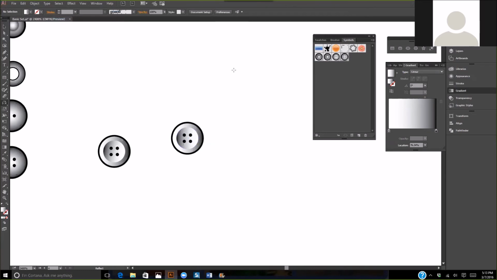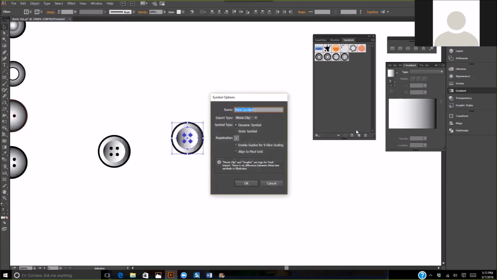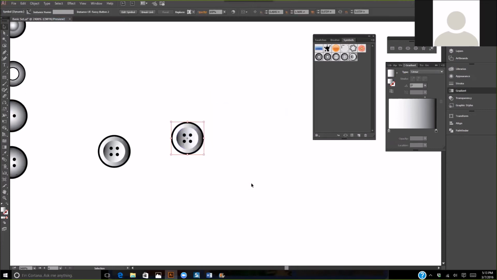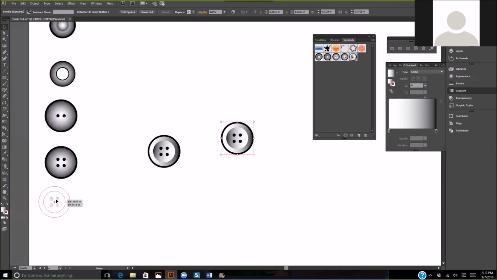Make sure to make a symbol out of this now. So select the whole button, choose New Symbol, title it Fancy Button, and click OK. And now it's a saved symbol. Go ahead and then use the selection tool to move it underneath your 4-hole button shape on Artboard 4.